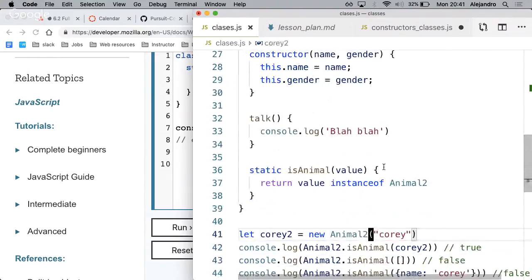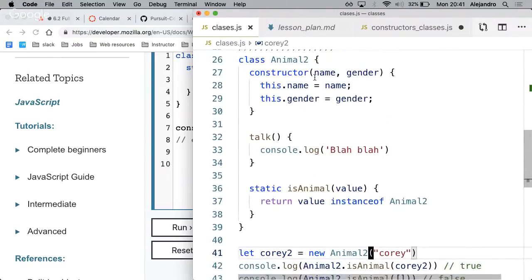What happens here? Here's the question. I have Animal, the constructor of Animal is expecting name and gender. I'm only giving it a name. What is the gender of Corey going to be? Douglas? Undefined. When we don't pass an explicit value, we get undefined by default.